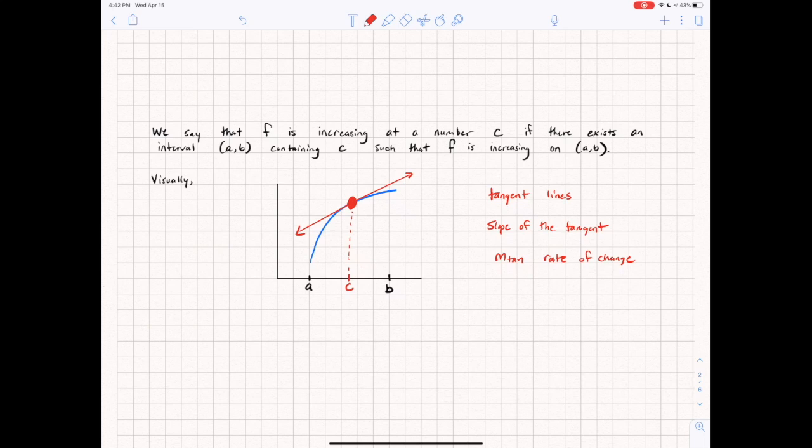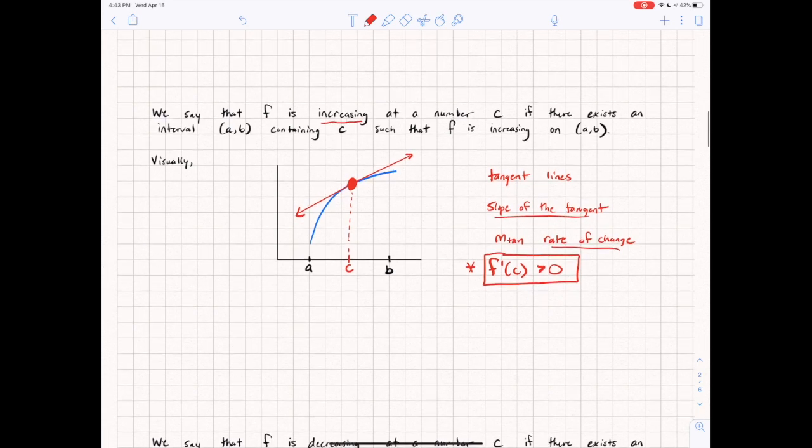Well, in calculus, the slope of the tangent line, the rate of change, we call the derivative, meaning that f prime at c is going to be positive. It's going to be greater than 0. And this is the connection that we have to calculus with these ideas: when I want to talk about increasing, what we're looking at is this definition, that f prime of that number, the output at the derivative, is going to be greater than 0, because this implies that the slope is positive, meaning that it has an increasing tangent line, an increasing graph.